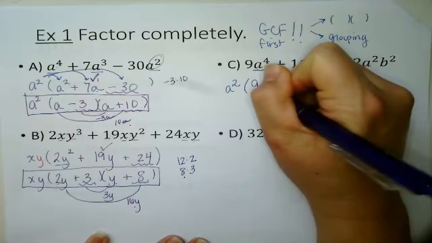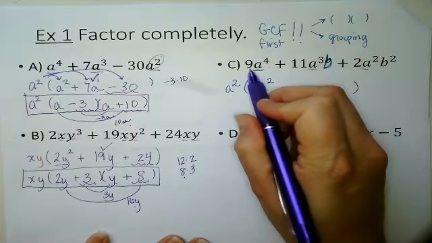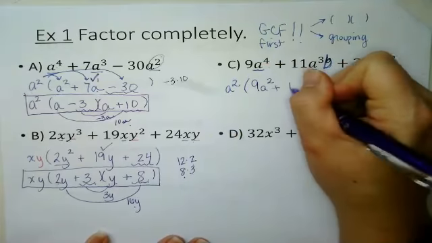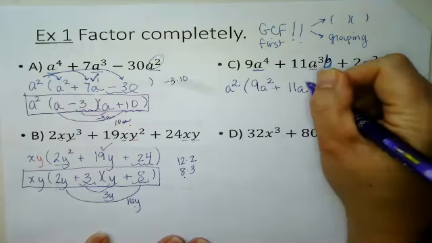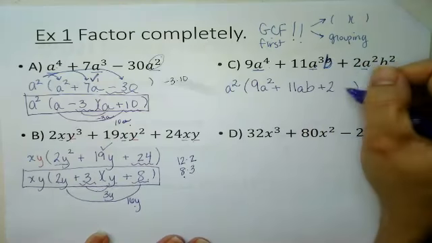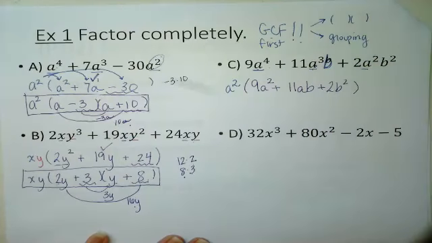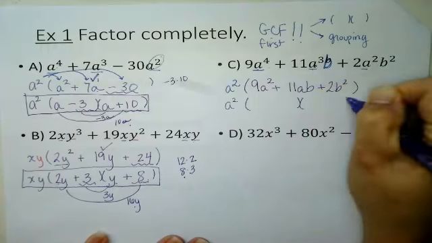So we have 9a squared. And again, if I multiply these together, that's going to give me 9a to the fourth. Plus 11. Two of my a's are gone. So I have an a to the first left over times the b. And then I have my 2. My a squareds are gone. B squared. Great. This is interesting with this 11ab here, but that's okay. We'll watch what happens when we double bubble.